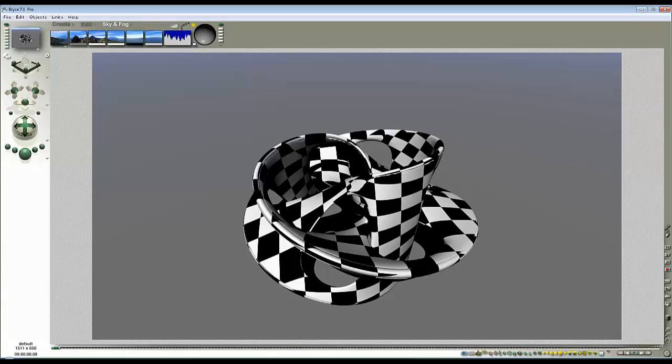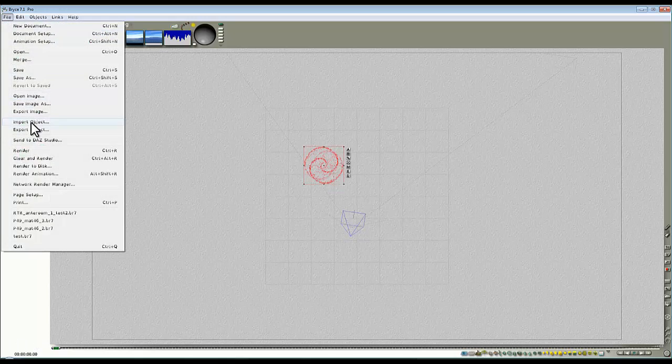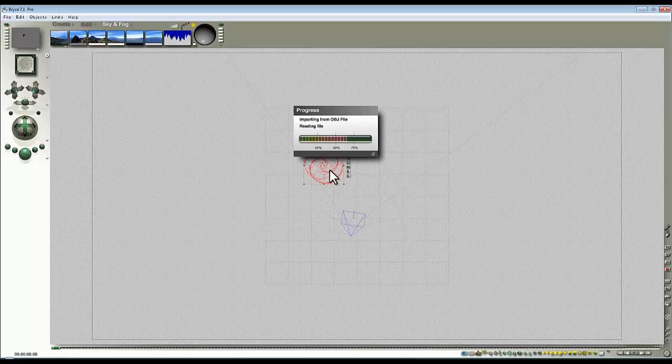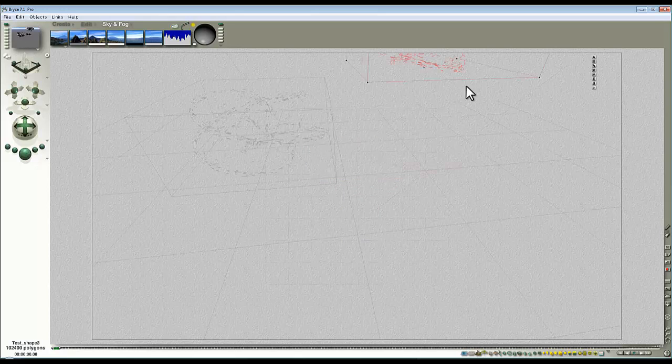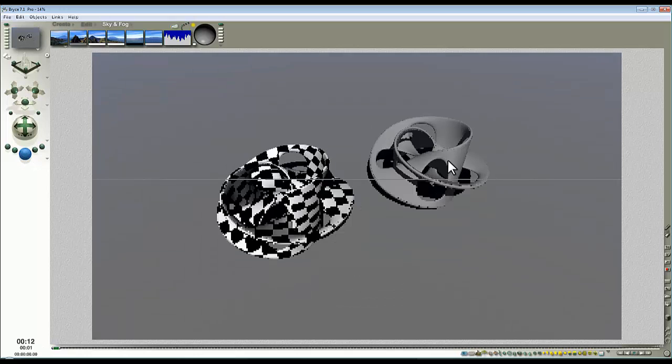Go back to Bryce, and that was the old one without a UV map, so overhead view, I'll just put that to one side, file, import object, bring my new model back in, that's okay, and put that alongside it, drop it down. So the first thing you might notice is it's lost the colours that were applied to it in Wings 3D.